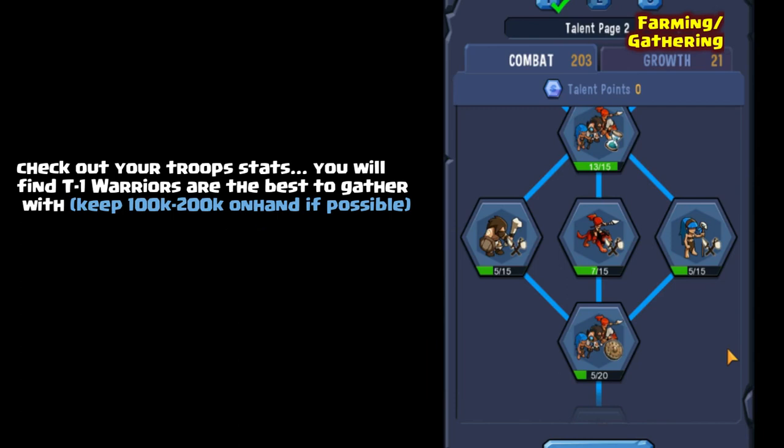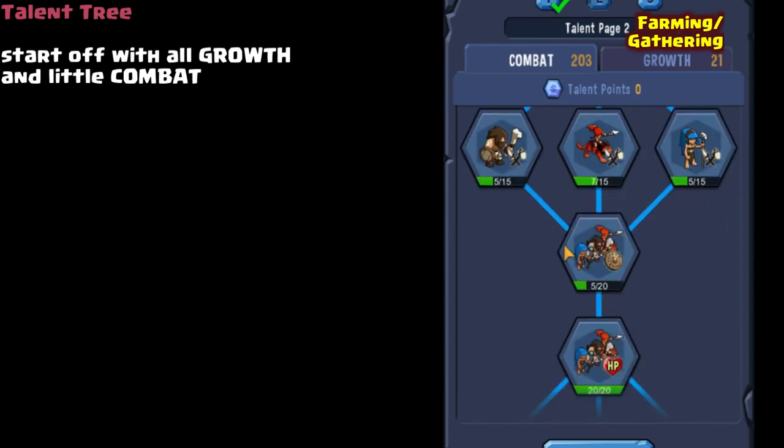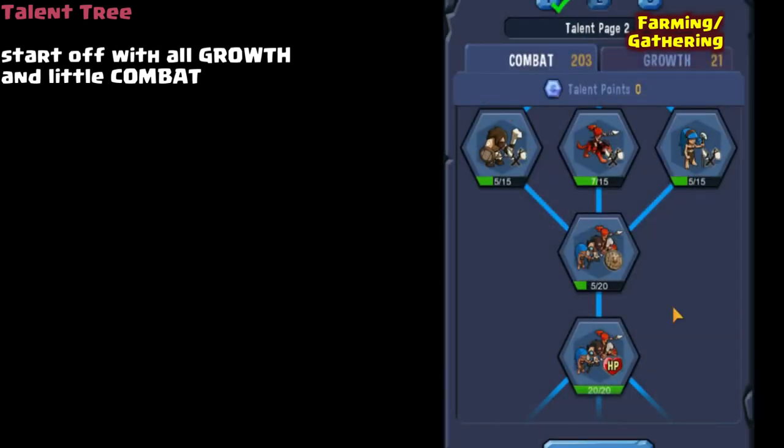New players, I always suggest setting your talent tree for about 20% combat and 80% growth. So when you get 10 talent points, put 2 on combat, 8 on growth. You need the growth more than the combat.